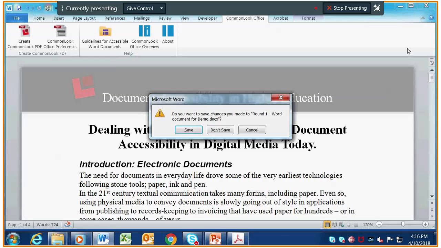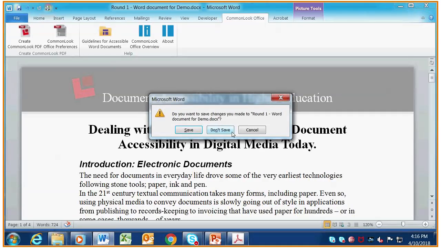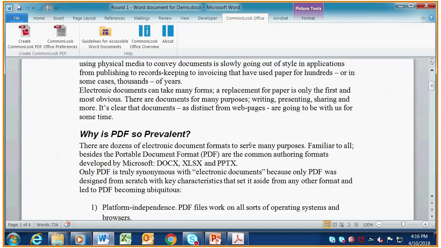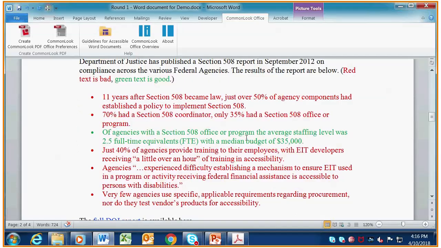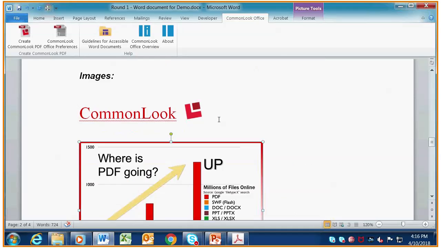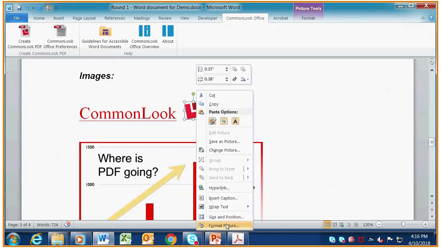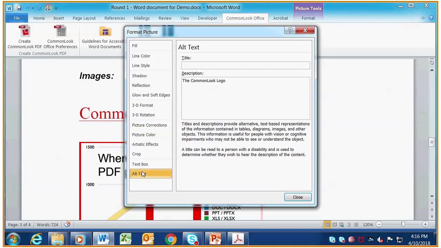There's that then. Oh yeah, by the way, anything that can get stuck to the Word document does. So for example, I'm back in Word now, right? If I go to the CommonLook logo and check it out, there's the alt text in Word, right? So it's not just for the PDF.